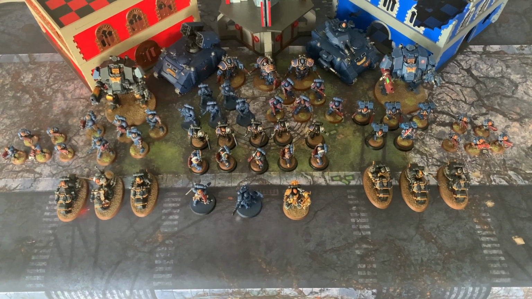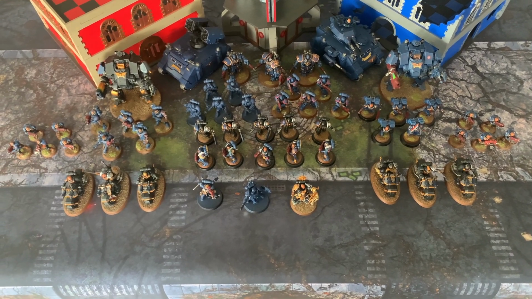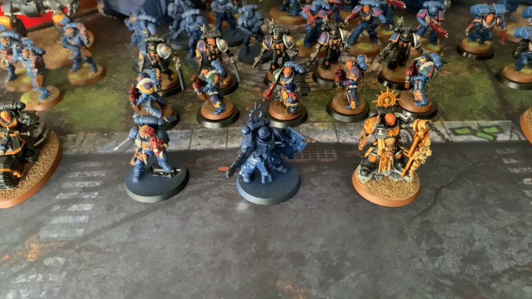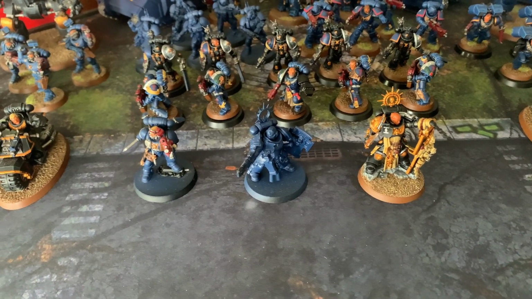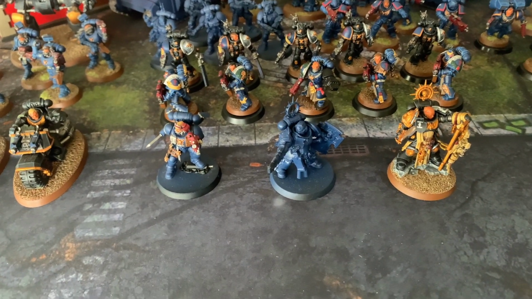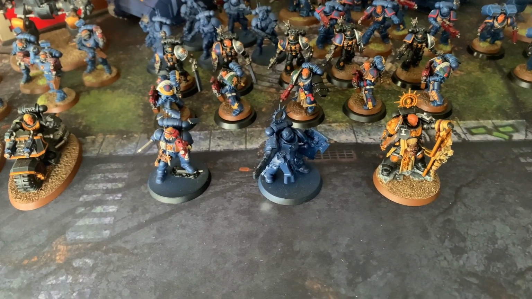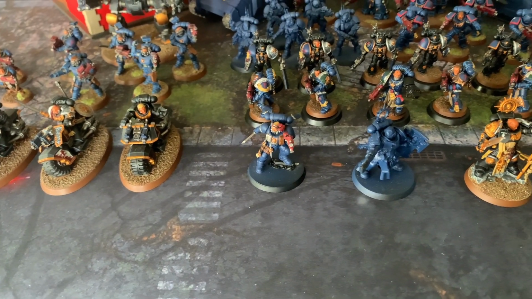Alrighty everyone, so this was the list that I played at the round robin day over the weekend with a few of my mates. I'll start off by going through the characters. We've got a captain on the right hand side there with the Relic shield, Mastercraft power sword and heavy bolt pistol. He has also got the Adept to the Codex enhancement. We've then got a lieutenant with Neo Volkite pistol, storm shield and Mastercraft power sword with the Fire Discipline enhancement. And then we've just got a regular Phobos lieutenant in there as well.